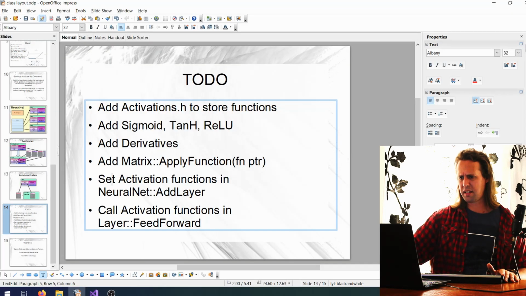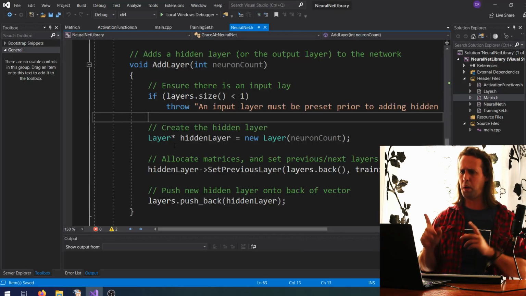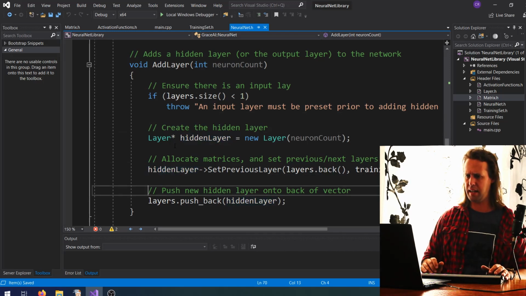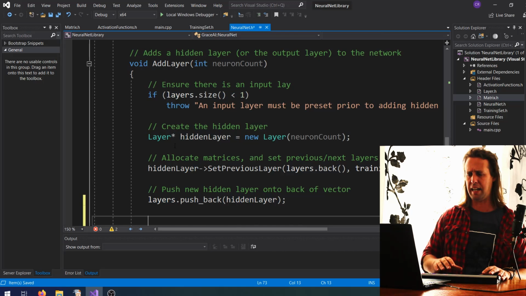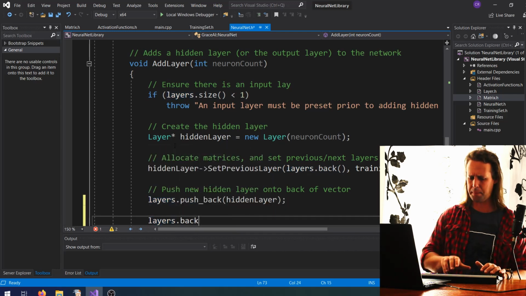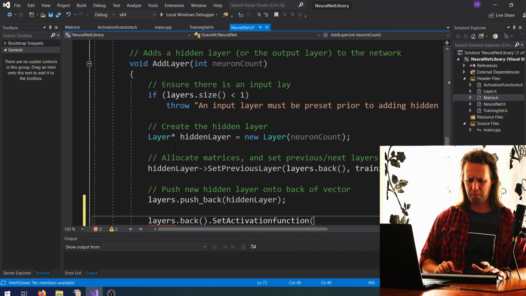We'll come over here. All right, set the activation functions in neuralnet.addLayer. We want to use a sigmoid for our final layer. So what we can say here, after we've pushed a layer onto the back of our layers vector, we can say layers dot back dot set activation function, and it's going to be ReLU.